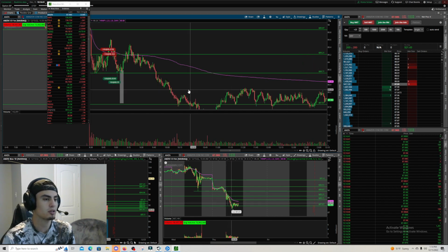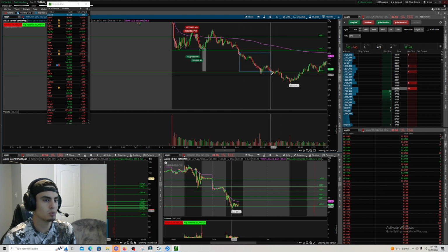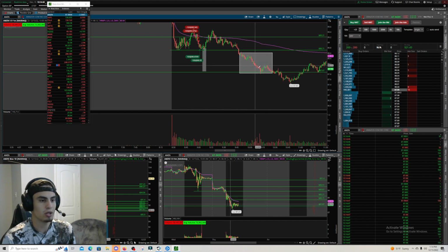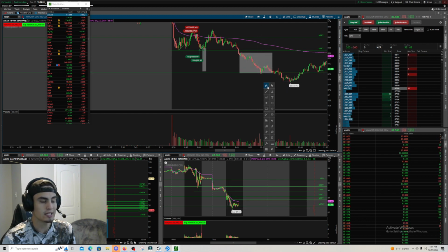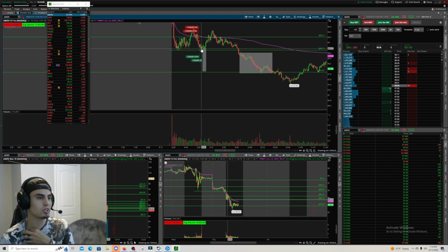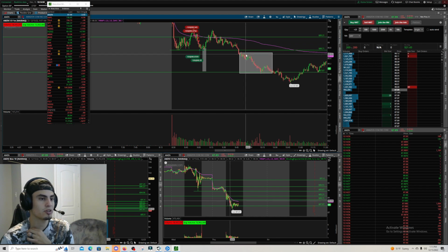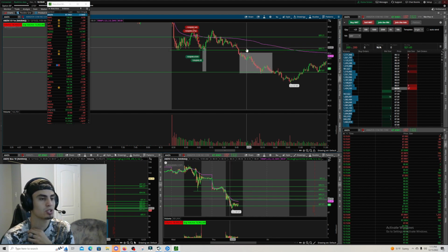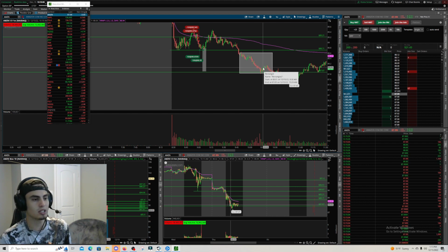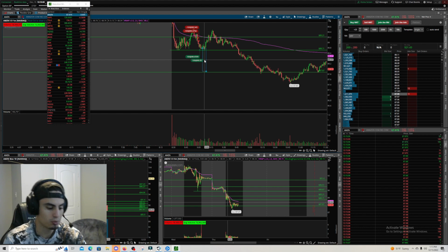But this right here is the move that I was kind of looking for. As soon as that 88.71 level broke right here, this thing just could not catch a bounce all the way down to 87.87. So pretty good dollar range there. I was just a little bit early, and by the time I saw it, there was no clean entry here, no retest. I saw this and I was like, just give me a push up and I'll take that short again. No retest, it ended up failing without me, didn't take it. That's okay, I missed some profit there, but that's always going to happen.